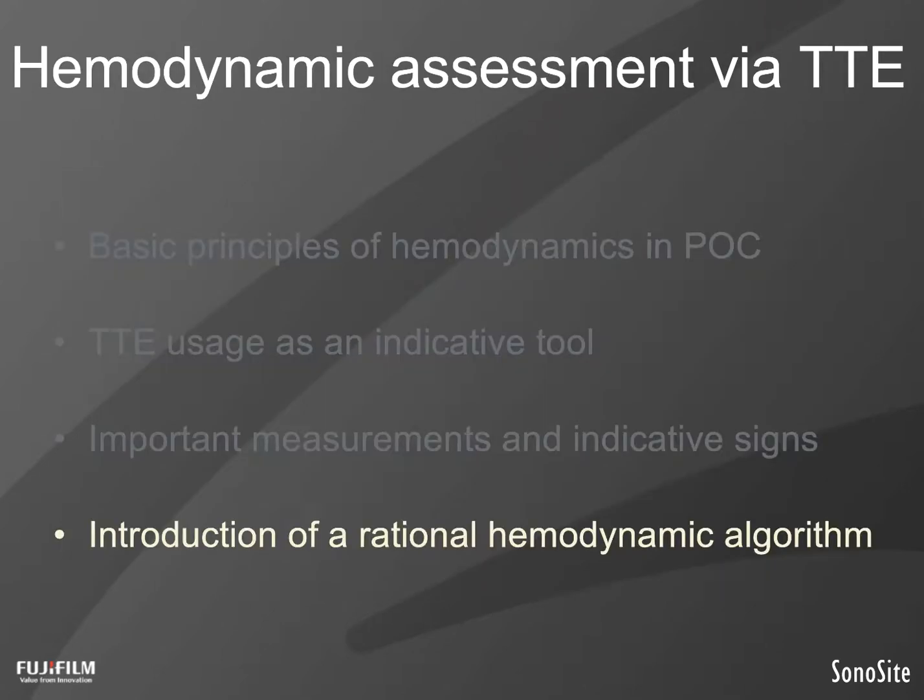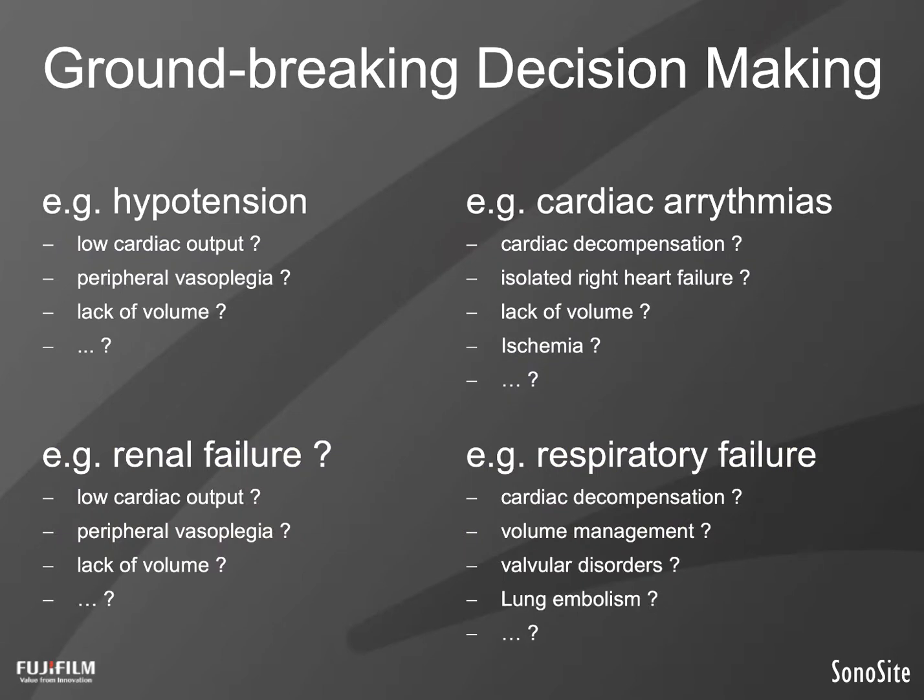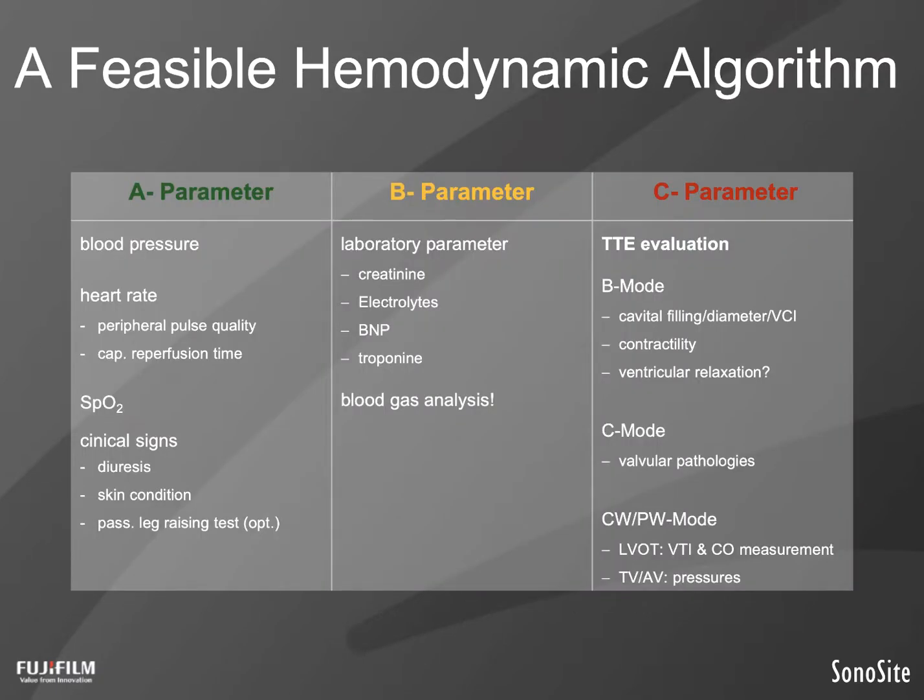Now it is time to put all displayed instruments of hemodynamic assessment into a rational algorithm. In our daily clinical routine, we have to deal with several pathologic conditions, which are not easy to assess, and decision-making is time-sensitive. To provide timely therapy, which may reduce the need for hospitalization and improve the patient's outcome, it is important to follow a simple algorithm.